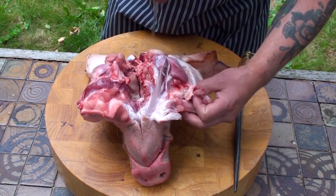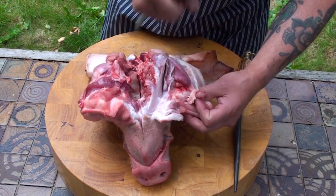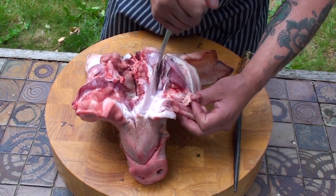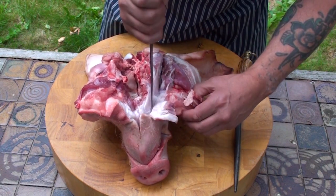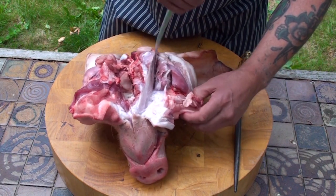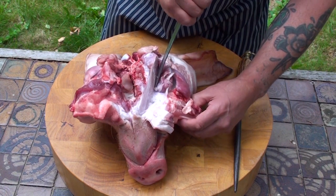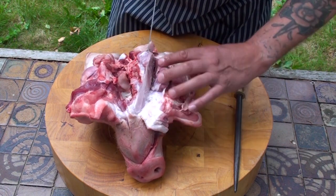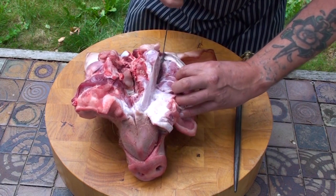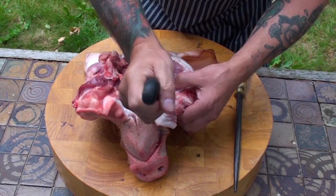So we're really taking our time here. Point of the knife, we want as much of this meat here to stay with the meat and not with the bone. A little bit more. Sometimes you can scrape into there and use the back of the knife, like so, and scrape it down. So we're going to cut down, turn it round.